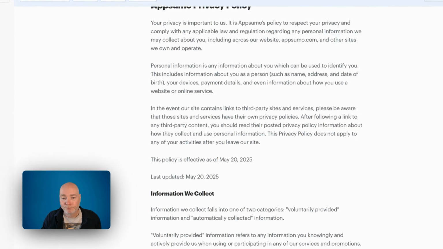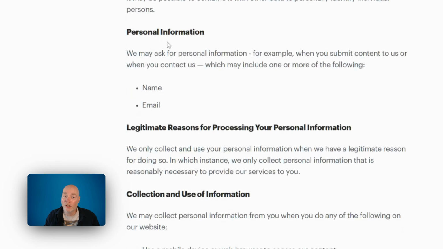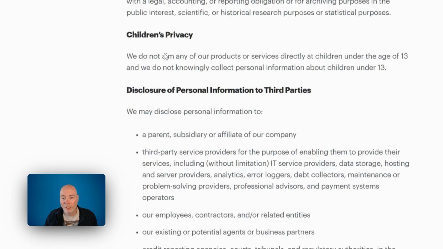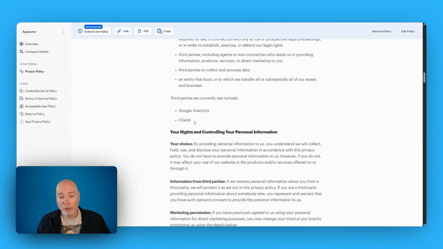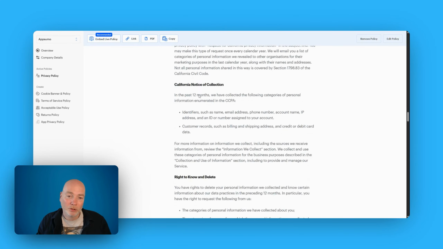We've got the title at the top. You scroll down, it tells the information we collect, log data, personal information. So this is the elements that I ticked, name and email, collection of information, security, keep going down. Here's the third-party tool. So remember I added Google Analytics via the checkbox and I added clicks only via other. We keep going down. It's quite a lengthy policy, so this is going to be better than just the standard WordPress one. You've then got the California policy, GDPR policy. So it's all built in. So once you've got that done, that's it. It's ready to deploy. All the way down to the bottom, we've got the contact information.